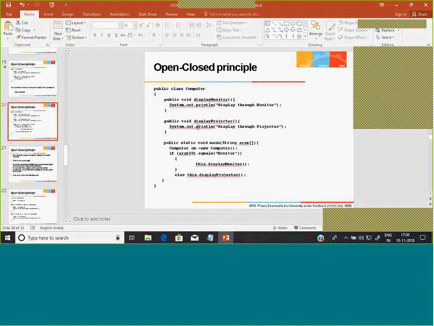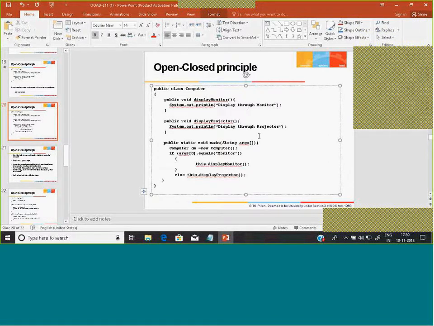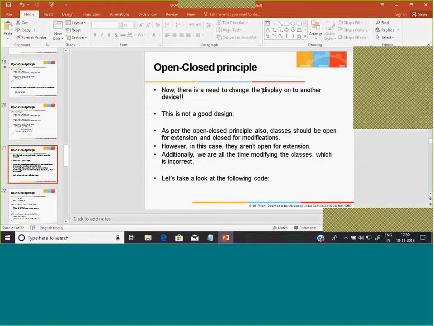I would add another method to my computer class: monitor, which displays through the monitor, and projector, which displays through the projector. And in the main, suppose I access it through the arguments. If the argument passed is monitor, then I invoke display monitor, otherwise I invoke display projector.